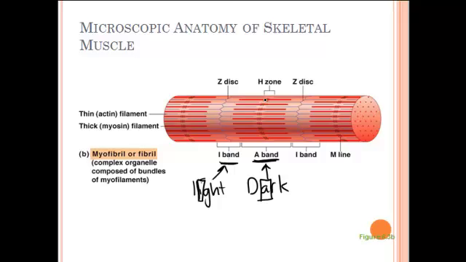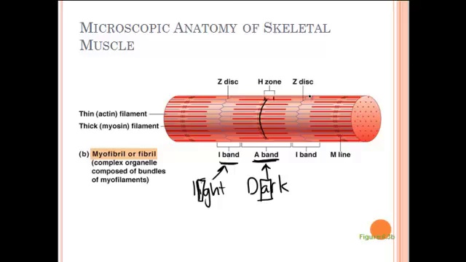We have what's called the H zone. The H zone is found in the middle of the A band. If you look here really closely, and we'll look at this a little bit more in the next slide as well, the H zone goes from where the overlap of the red fiber and the blue protein end, to where it picks up again. So you have this little gap here between where the blue proteins end. That's called the H zone.